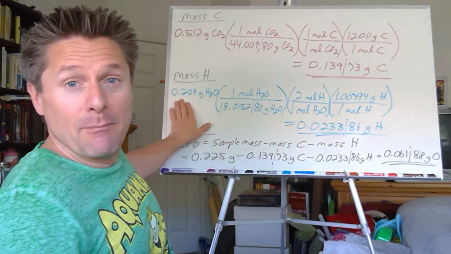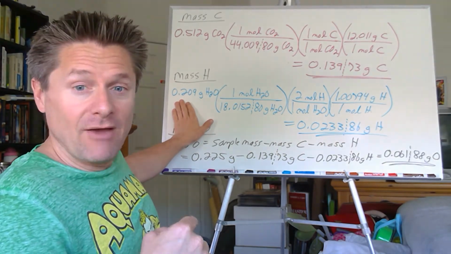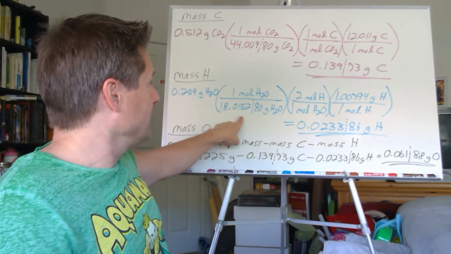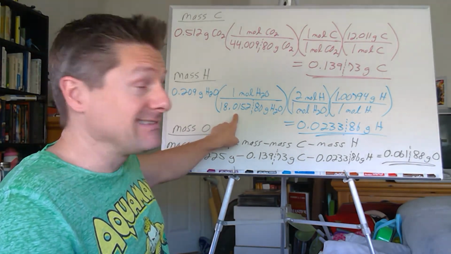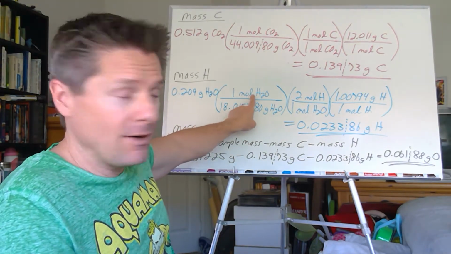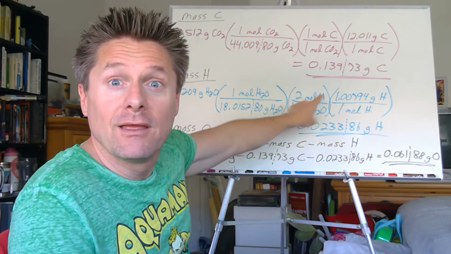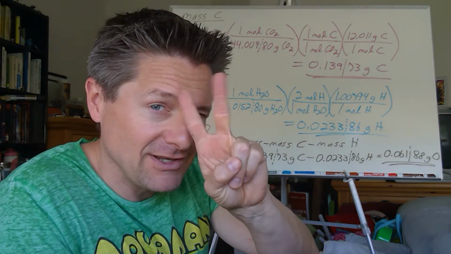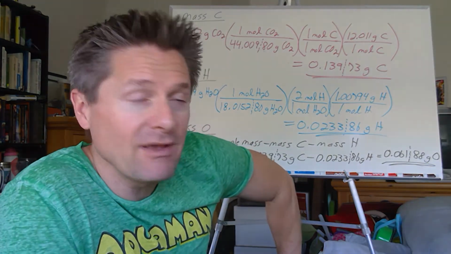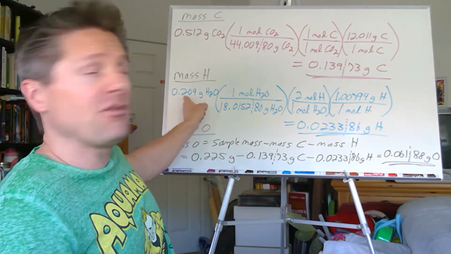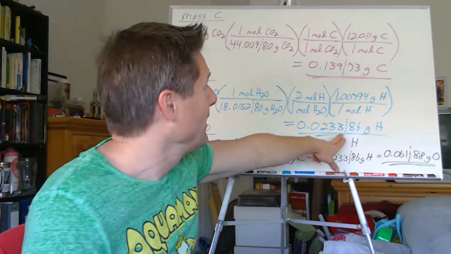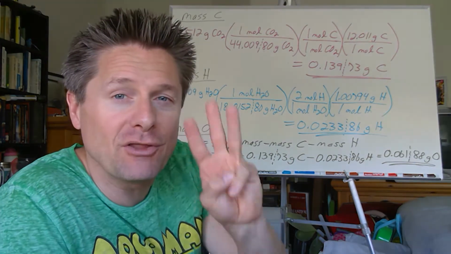Let's take the same thing, the mass of water now to get the mass of hydrogen. So 0.209 grams of water. Divide by the molar mass of water, 18.01528, good to 4 decimal places because of the oxygen limiting us. That gives us moles of water. 1 mole of water has 2 moles of hydrogen, don't forget the 2 there, and then multiply by the atomic mass of hydrogen, 1.00794 grams per mole, and limited to 3 significant figures as well, I get 0.023386 grams of hydrogen, good to 3 sig figs.